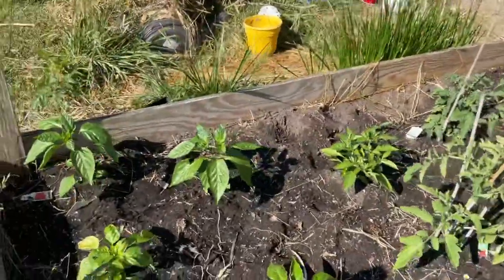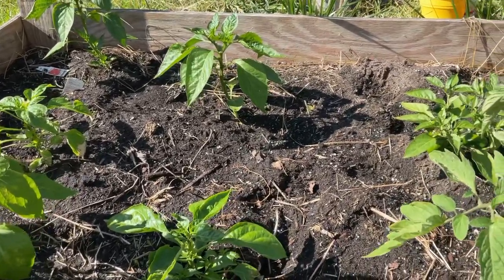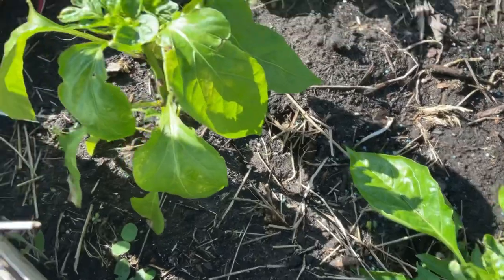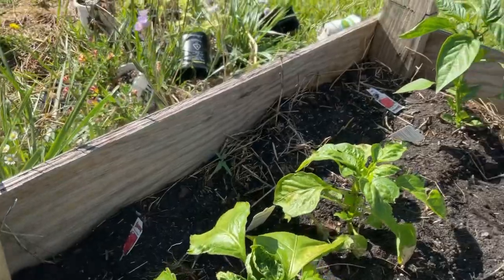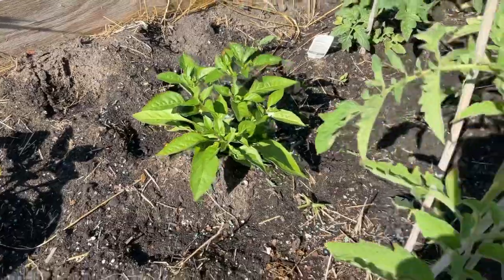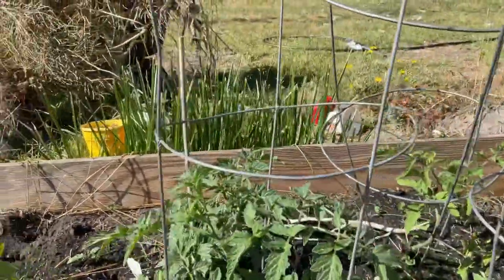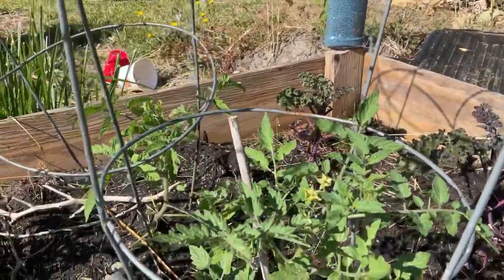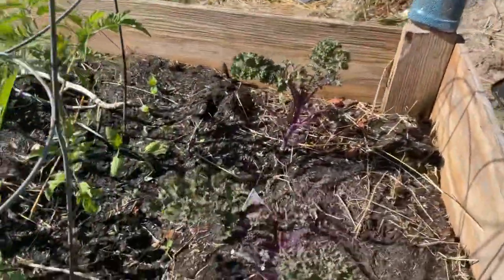Okay, here you go. There's an update on our garden. Those are habanero peppers. These are our blonde bell peppers. We got some red bell pepper, purple bell pepper, orange bell pepper, regular bell pepper. These are early girl hybrid tomatoes. These are the park whopper evolved tomatoes. These are gonna be the sun sugar — I think sun sugar is supposed to be really, really sweet. And this is the purple kale.